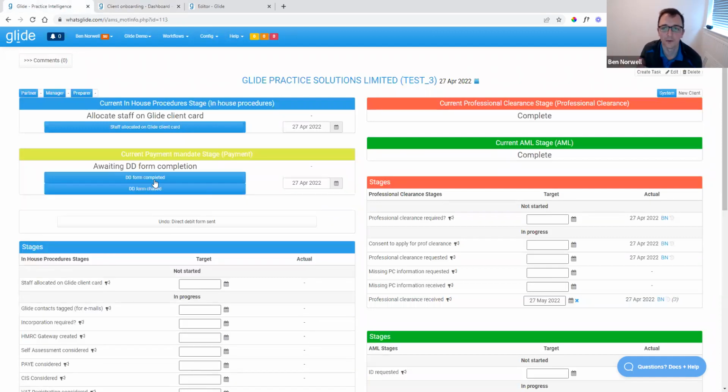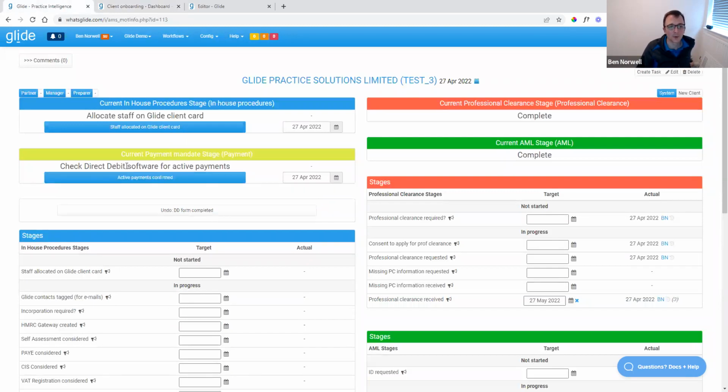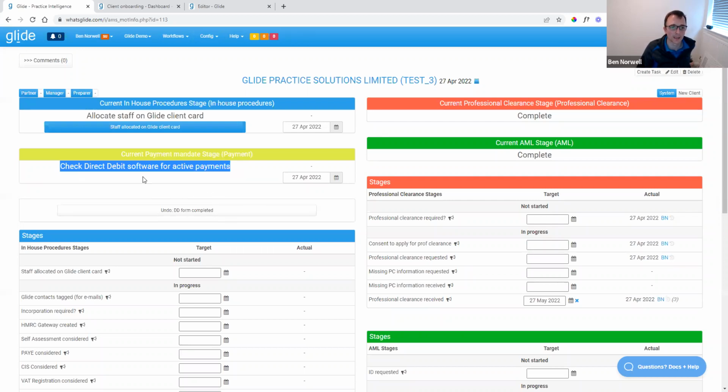Sending the form, of course, that could happen automatically or might well be done in other pieces of software. We've got the ability to chase here, and again, another opportunity for email alerts, which would push that button for you. It's completed. And this is the one that, like I say, is a great fail-safe. Let's actually confirm we've had some money in before we allow this job to complete.